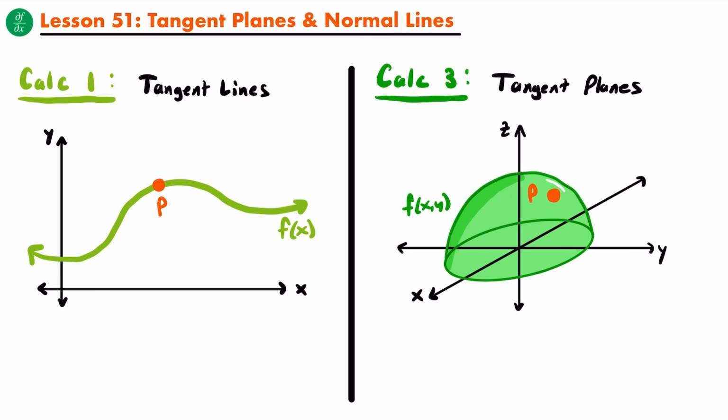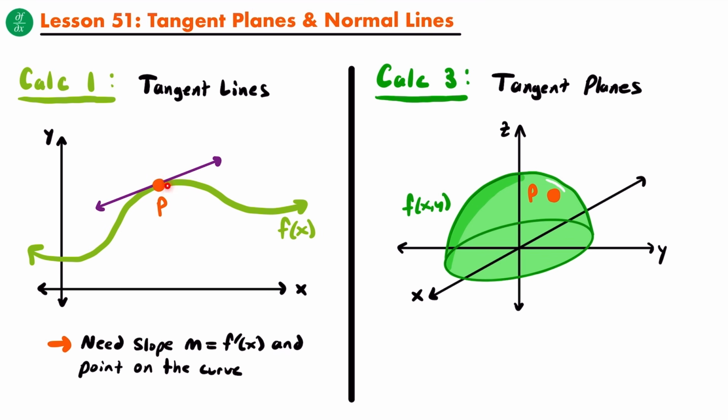Right, given a curve represented by a single variable function, we could find a tangent line at a point along that curve. And all that tangent line does is it takes the slope at that point along the curve and extends it to be a line. And so when we wanted to find a tangent line at a point on a curve, we needed two things. For one, we needed the slope at that point on the curve, and we would find that by taking the derivative of the function that represents that curve and then evaluating that derivative at that specific point.